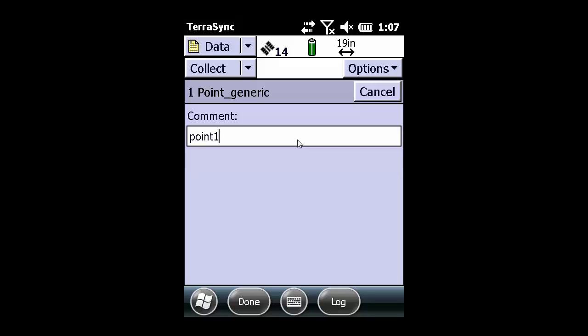And then I can press log to begin logging. So I'll do that. And you see here in the top right that it is counting up the number of positions that have been recorded. So what is happening is the device is collecting positions. And then it's going to average those positions to create a point feature. So you can see I'm already at 25. I can click done to store that feature.